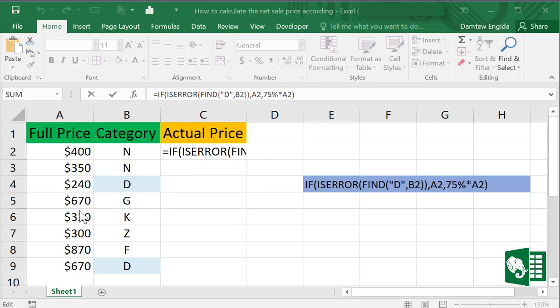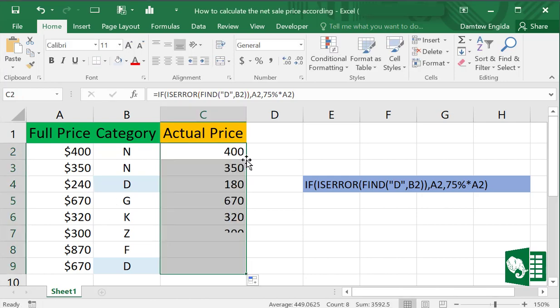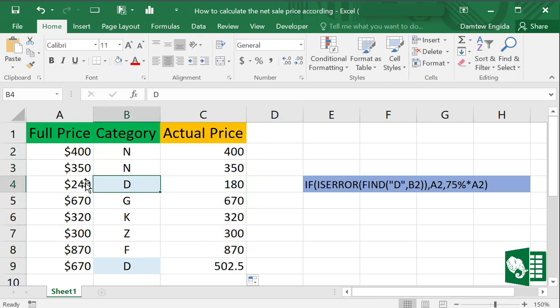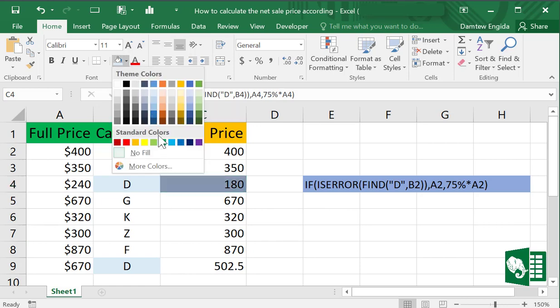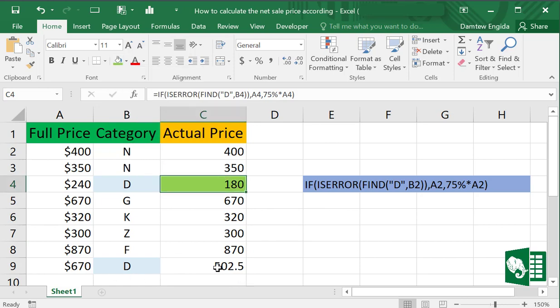So first let's enter the formula, double click to copy. So here in A4 there is a 25% discount or 75% of the price.